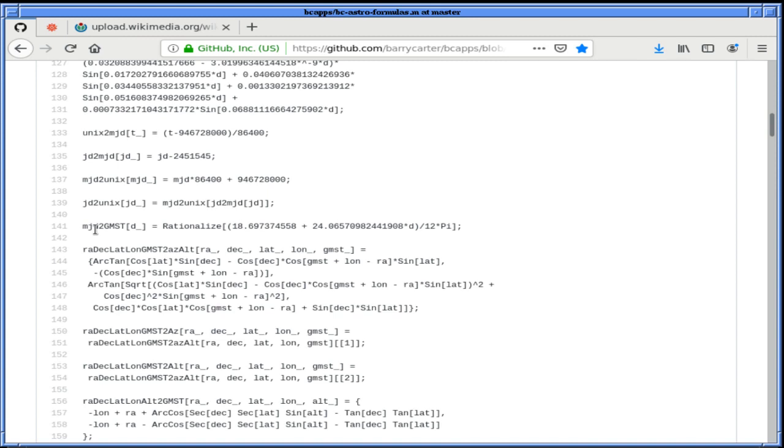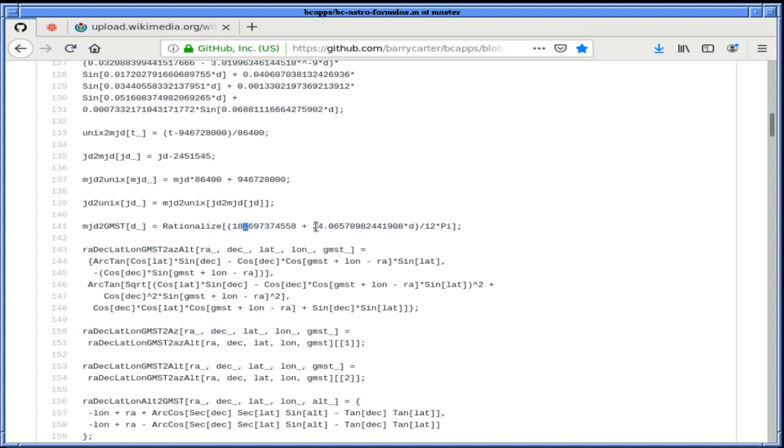Okay, so somehow we have to get to the Greenwich Mean Sidereal Time. I guess I decided, probably because I used the site that gives this number, to use the modified Julian date, which remember can be fractional. So Julian date 0 is the year 2000, January 1st at noon. 0.1 would be 2.4 hours after that, because 0.1 is a tenth of a day, and a tenth of a day is 2.4 hours. Okay, so from here, we can actually get this formula.